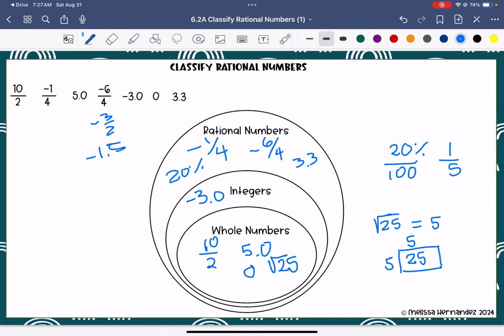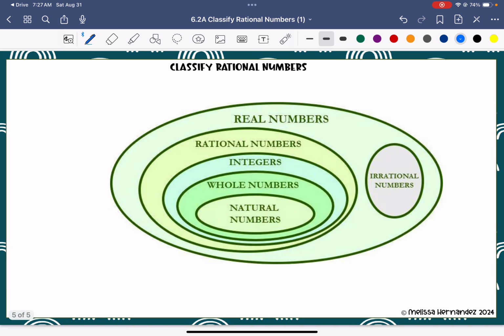Now I'd like to show you where you're going. In 8th grade, this is where you end up. If you notice, we added natural numbers. This is a 7th grade math concept. And so that's where you would learn about your natural counting numbers. I like to call those Elmo numbers, 1, 2, 3, and so forth. Irrational, the best way to explain it is if someone says you're irresponsible, it means you're not responsible. So it would be not a rational number.